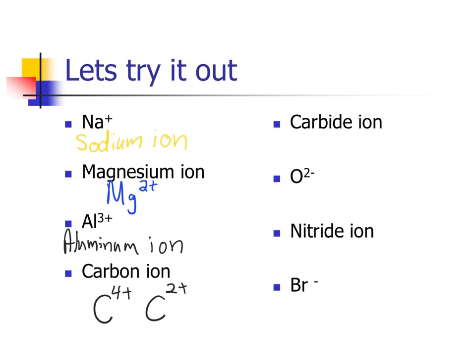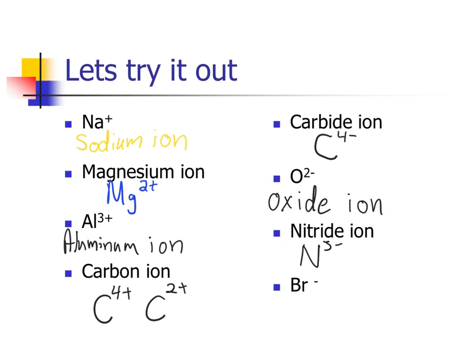Now again, carbide, the symbol is still going to be C, because the ending is IDE. That means that we have what charge? It is a -4. The only way we're going to know that is by looking at our periodic table. O is the symbol for what? O is the symbol for oxygen. We have to change the ending to IDE because it is a negative. And then we add ion. Nitride ion. The symbol for nitride is N. And therefore, because it has an ending of IDE, that means it's going to have what charge? And we see that on the periodic table, it has a -3 charge.